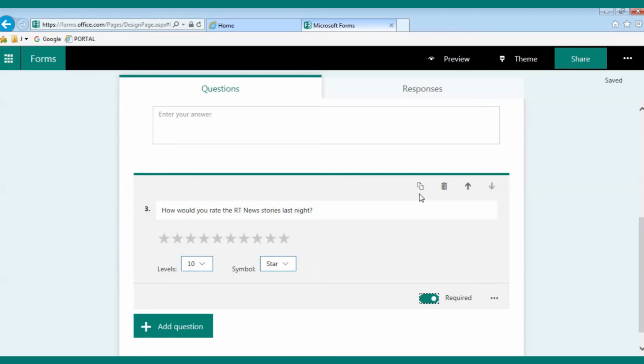And notice how you can copy questions. So if you have very similar questions, one after the other, you can copy the bulk of the previous question into the subsequent ones. If you get it wrong, you can delete, and later on, maybe later in the year, if you reissue this survey or questionnaire, you might want to delete some questions that are no longer applicable. You can move these questions up or down in the form. So redesign is quite simple.